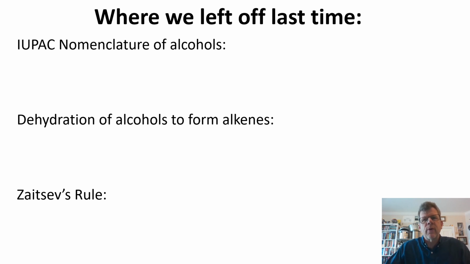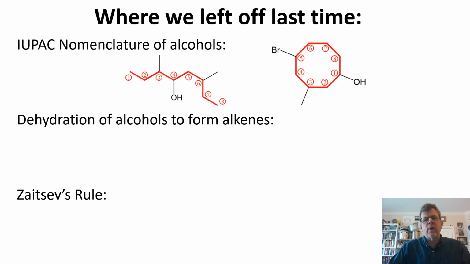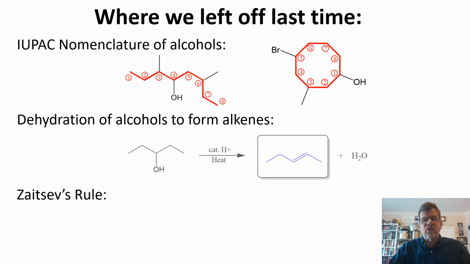So we finished off with the nomenclature of alcohols and started into certain reactions involving alcohols. Where our IUPAC nomenclature finished up was with linear and cyclic alcohols, giving the IUPAC rules for naming them. And we dove directly into reactions involving alcohols, specifically that reverse reaction that we looked at back in Unit 2, the dehydration of an alcohol to form an alkene plus water. Remember, if we turned that around, it was the hydration of an alkene to form an alcohol.